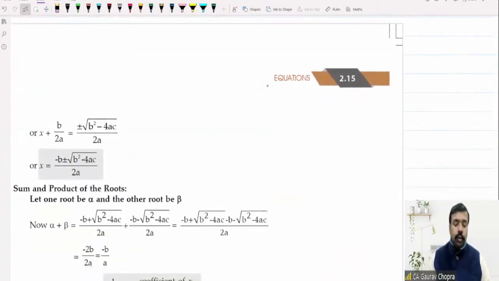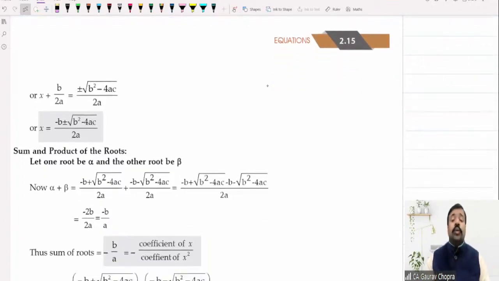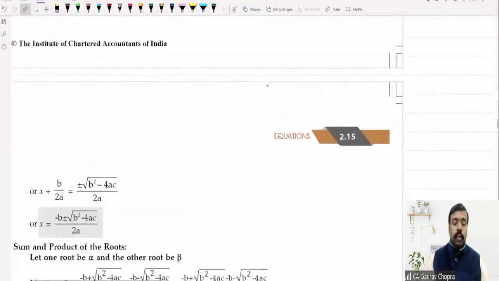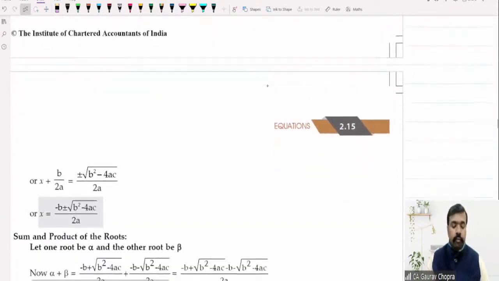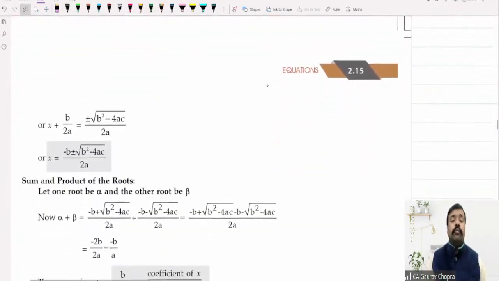Now here we have to understand what the formulas and concepts are to find the roots of any quadratic equation. So how to solve any quadratic equation? There is one simple formula which is known as Sridhar Acharya formula, which we normally studied in the lower classes as well. So let us discuss that formula here.